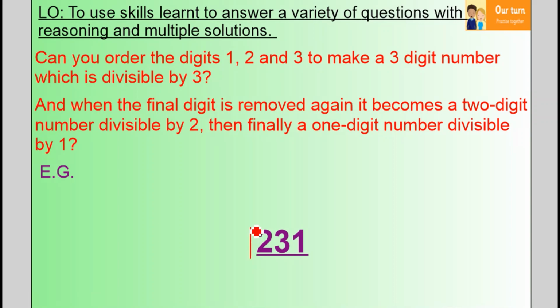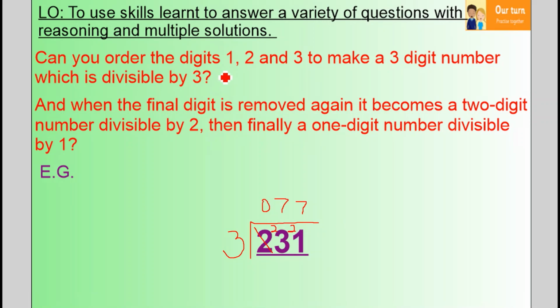but we can work it out just to double check. So I'm going to do it in short division, and I'm going to put my 3 here. How many 3's into 2? 0 3's into 2. So I'm going to cross out my 2 and put my 2 above my 3. How many 3's into 23? I'm going to go in my 3 times table now. 3, 6, 9, 12, 15, 18, 21, 24. Well, 24 is too high, so it's 21. So it's 7 3's with 2 left over. Well, I know that 7 3's are 21, so I know that 7. So the number 231 is divisible by 3, as my answer is 77.